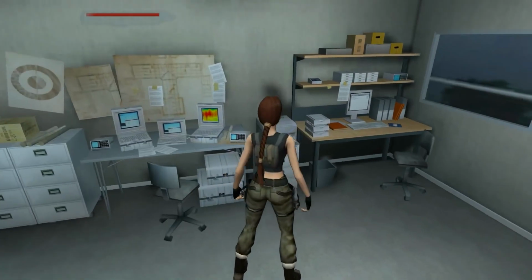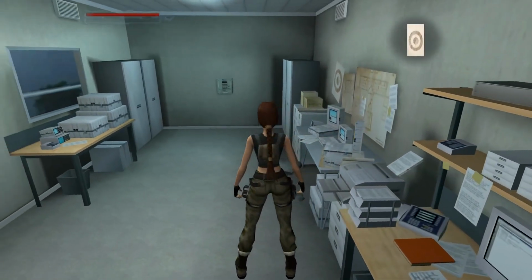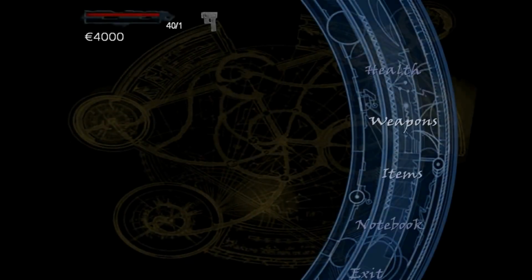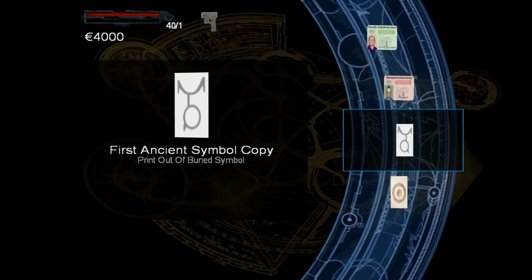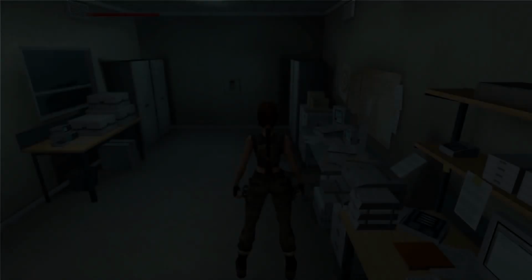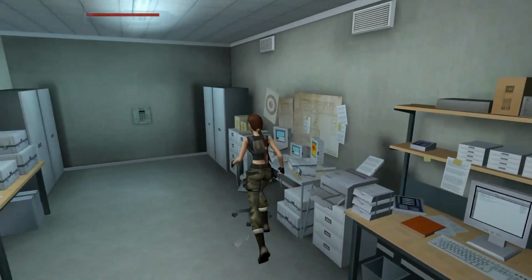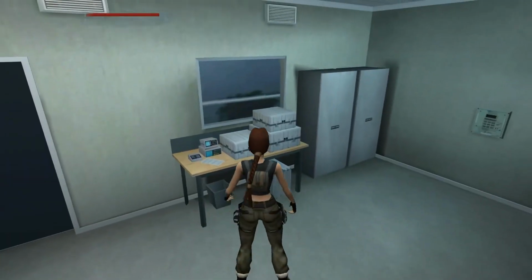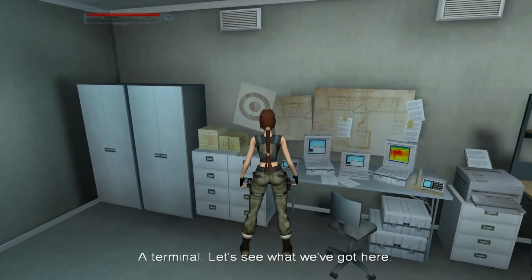Okay, right here on this printer, there is another symbol. Let's check this out in our inventory. So we got first ancient symbol copy and second ancient symbol tracing. So there's that, and there's also some information here on one of these computers if I can access it. I think it's on the other side of the chair. A terminal. Let's see what we've got here.